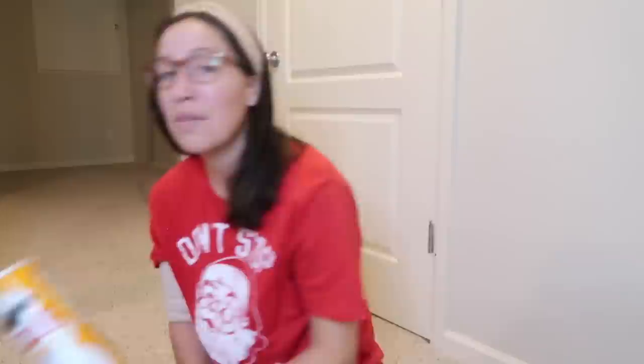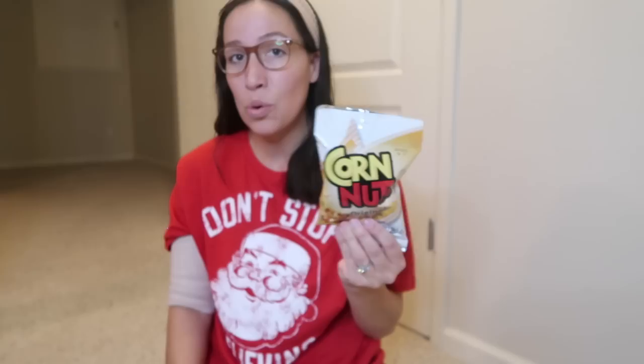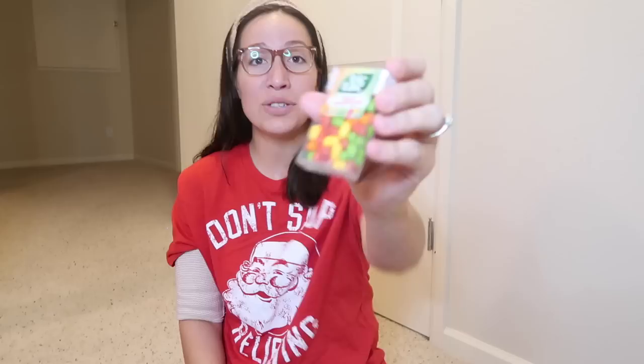Moving on to Lila! Starting with her treats and snacks. My girl loves chips - she's never had her own giant thing of Pringles, so she'll think it's so cool getting the big cheddar Pringles container. She's also getting corn nuts - same bag as her brother plus a ranch one. She's also getting a warhead sour candy cane, a KitKat Tic Tac, and her own sour crawler worm candies.